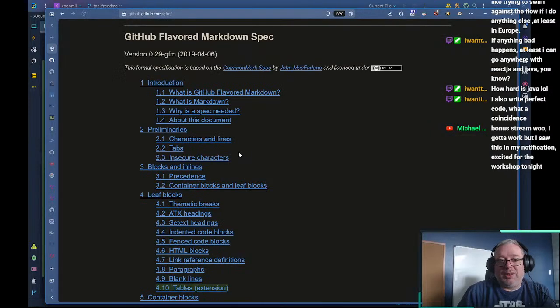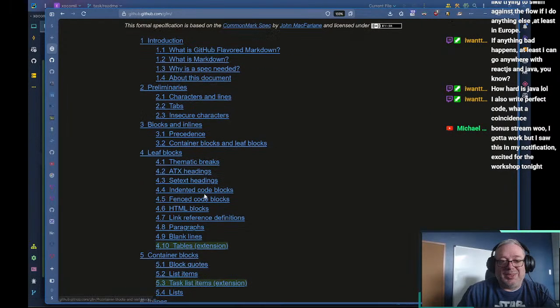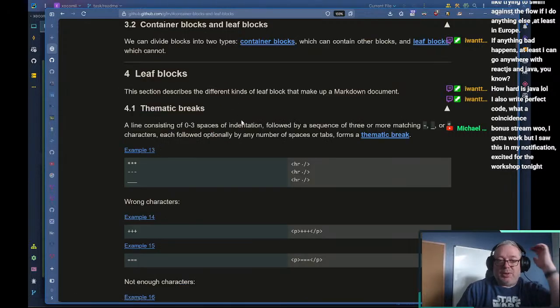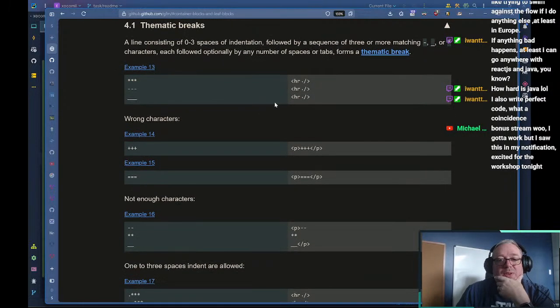Let's take a look at the tabs, precedents, container blocks, and leaf blocks. So there's thematic breaks, we can do horizontal rules.